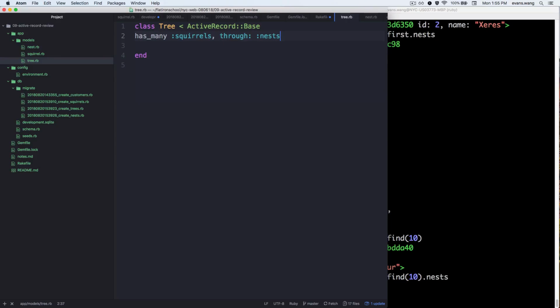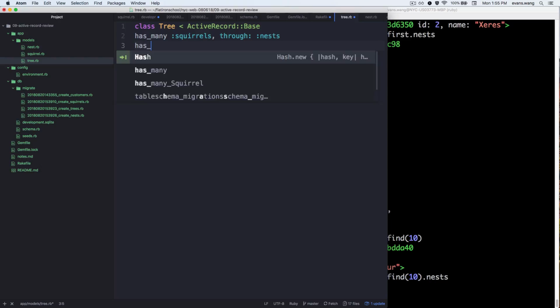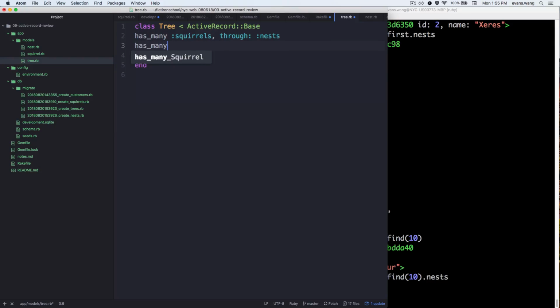Like this, right? Now, this is very important. What's the relationship between tree and nests? Has many? I think it has to be swap the relationship because we don't. Yes. So you have many nests, right?